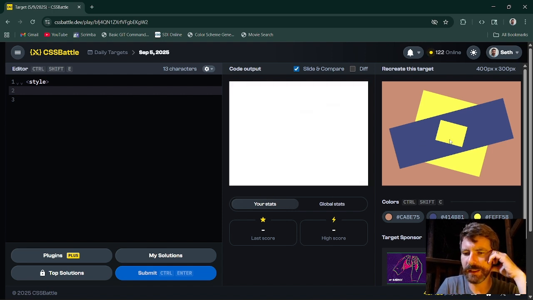I really feel like this box and this box are just scaled versions at the same angle. I don't know how to put this box in between them.